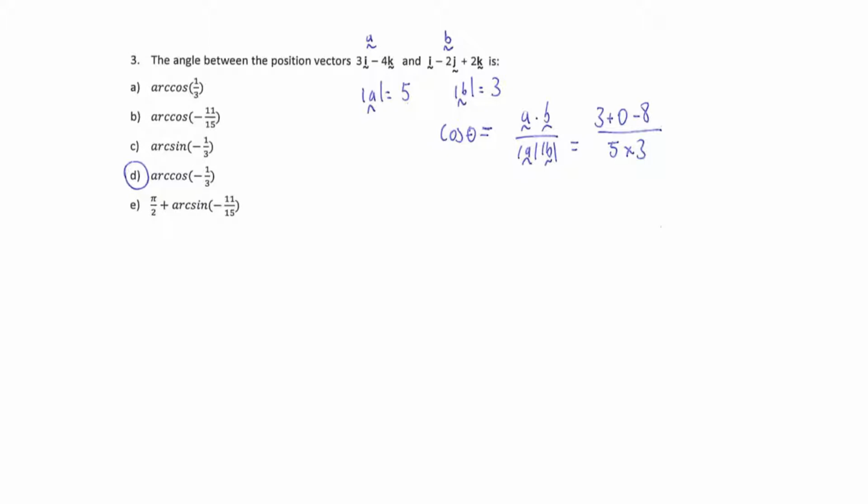All right, question 3 was a straightforward question. If you know your rule for the dot product is equal to magnitude of A, magnitude of B times cos theta, rearranged to make cos theta the subject, this should have proved no problems at all. So dot product, multiplying your i, j's and k's, and divided by the two magnitudes, really a straightforward question, I would have hoped. Okay, moving on to question 4.